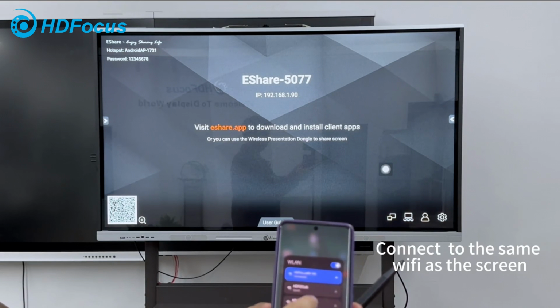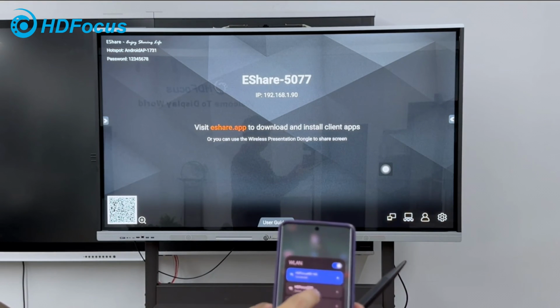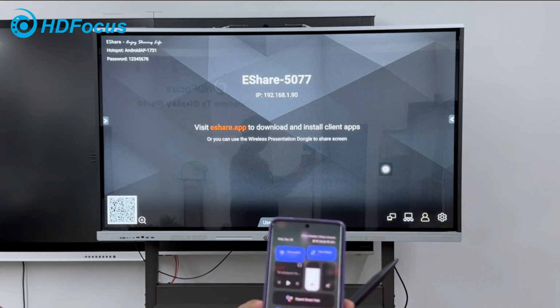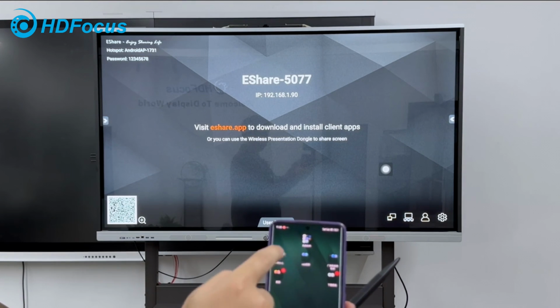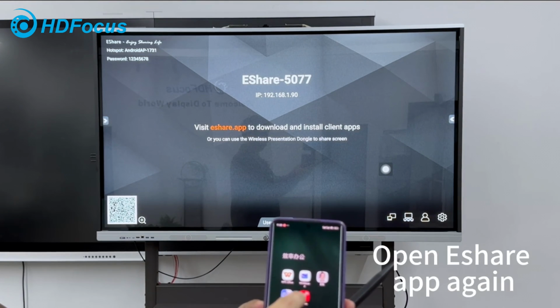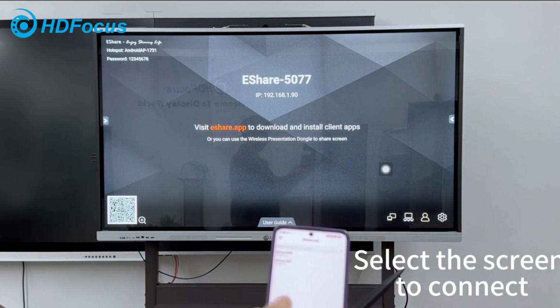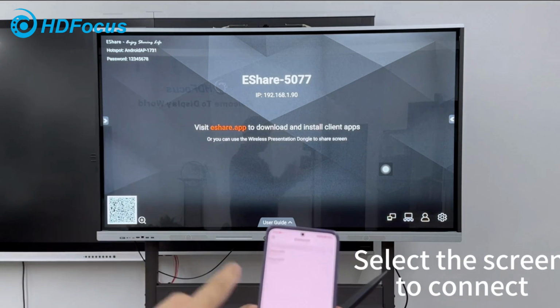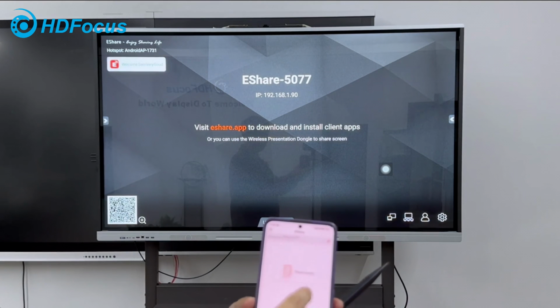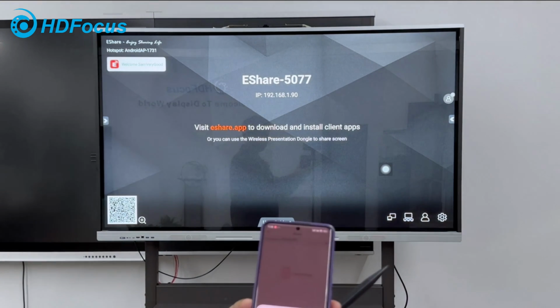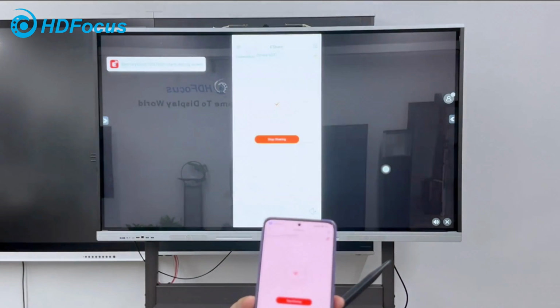Connect to the same Wi-Fi as the screen. Open iShare app again. Select the screen to connect. Projection.